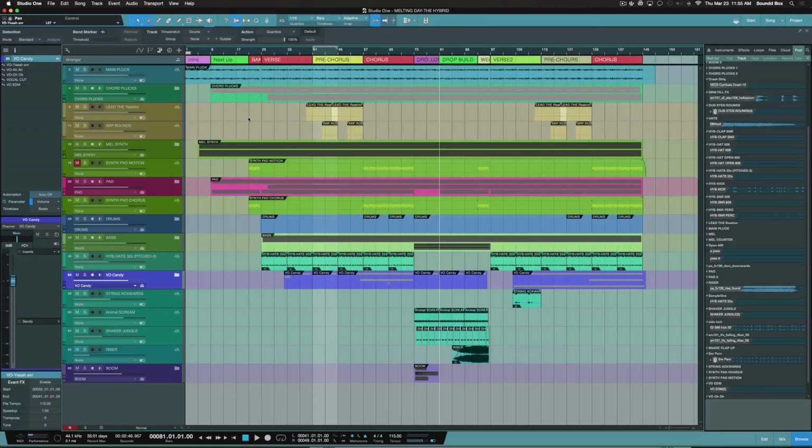Even though there's a lot of elements going on here, it's still simple, but it fits the style. It fits this genre, this hybrid style, because this is what they're doing in this style of music. So it's not busy, but it is in a sense. There's a lot of ear candies, a lot of changes, drops, and things like that.